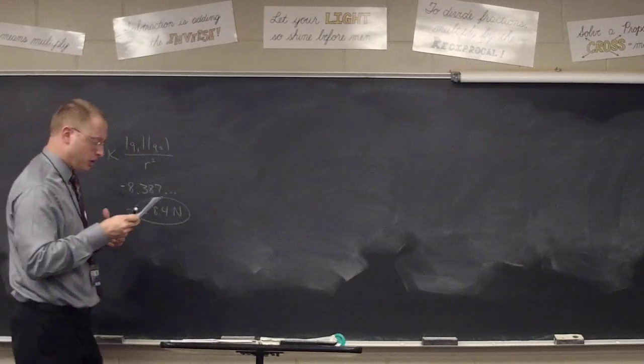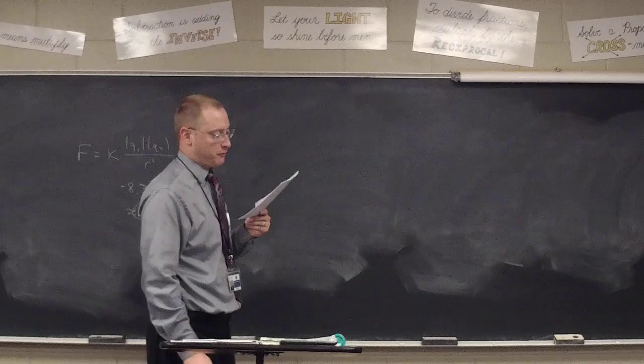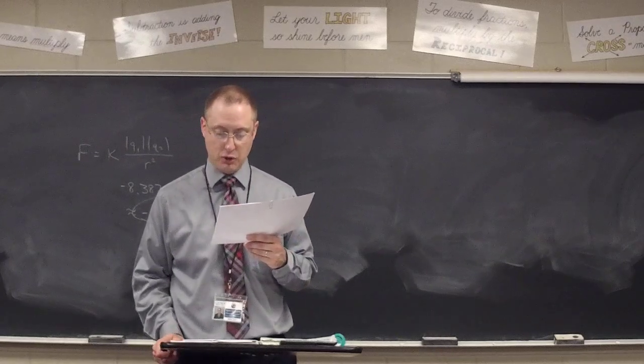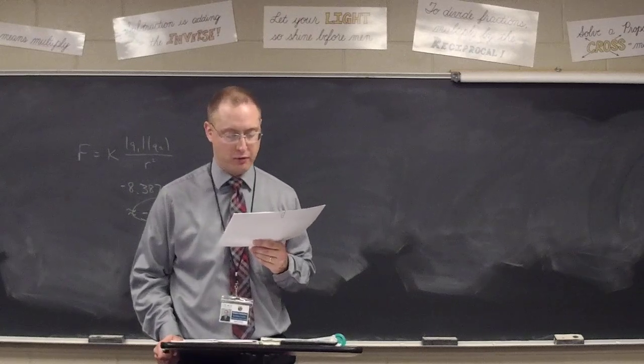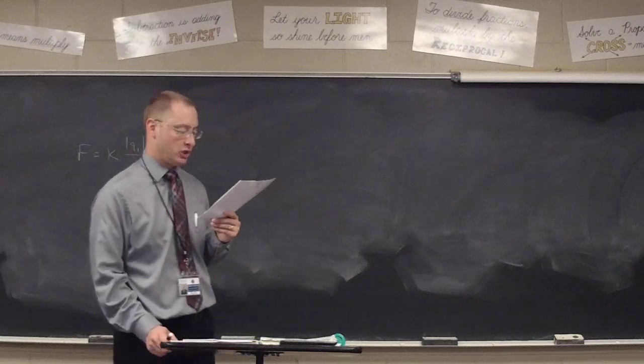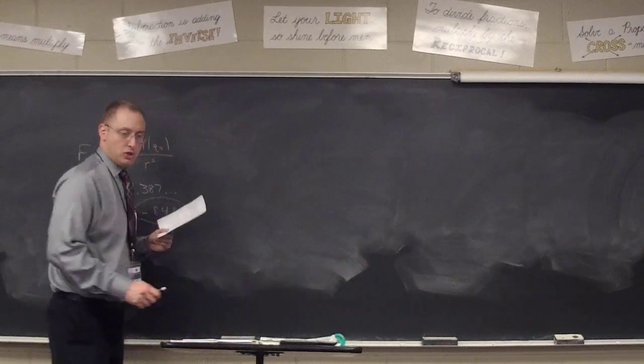All right, Kendall, the next one. Two charged particles attract each other with a force of 12.3 newtons when they're 4.75 centimeters apart in a vacuum. One particle has a positive charge of 5.92 e negative 6 coulombs. Find the charge of the negatively charged particle. What equation should we use?